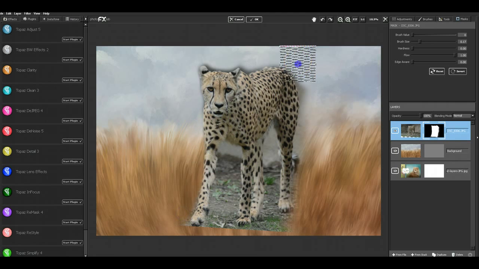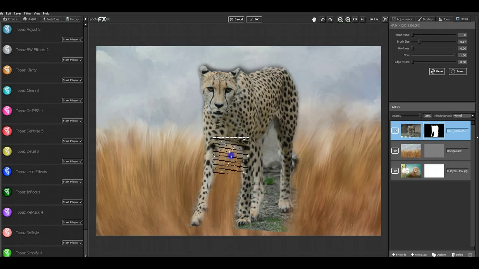And I've lowered my brush size now. I'm getting along his edges closer. And I'm just going to mask out all of his background that I can without going over him yet with the grass. And it's going to look kind of funny for just a minute or two here as I do this.